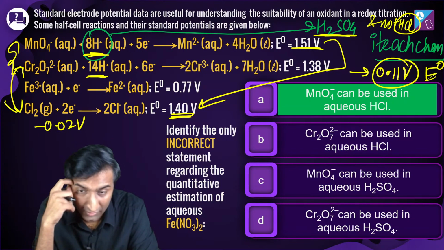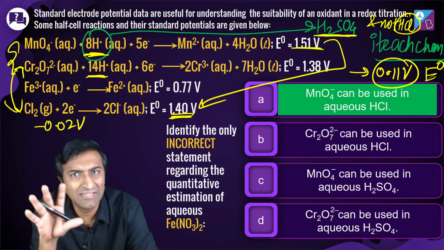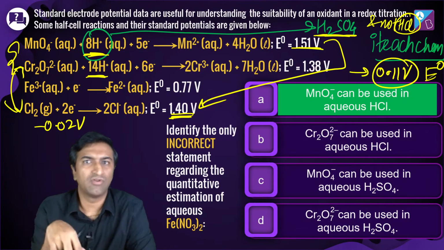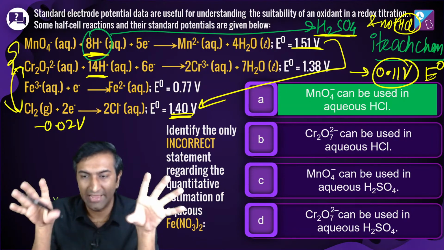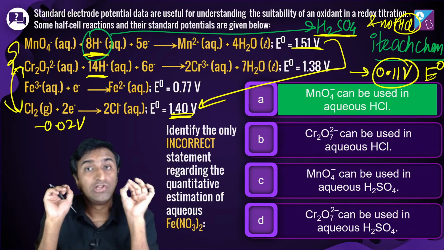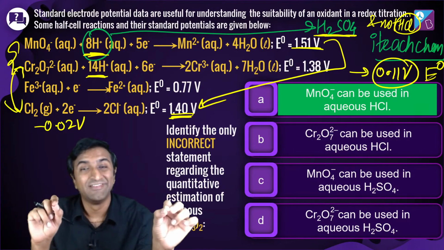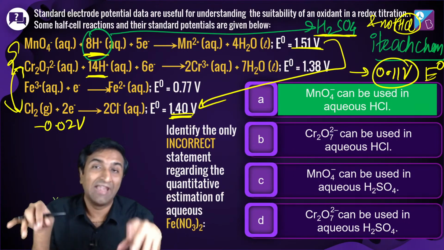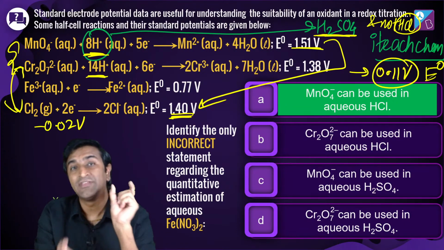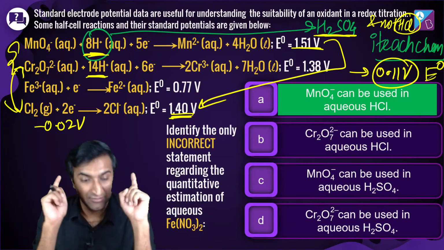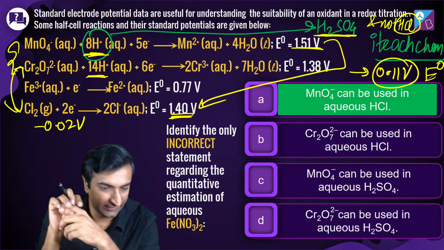I'll show you that also if you want. Maybe that part, when we do the Nernst equation, we'll do that. Don't worry. Okay? I'll show you how we can do this for a reaction. I think we did that in the last class. We did it. For a reaction, you can just subtract. Although E naught is intensive, for a redox reaction you can add and subtract E naught. But if it's only reduction or only oxidation halves, then you have to use the delta G value. I think that is what is concerned.